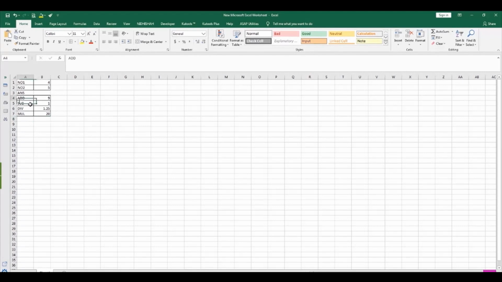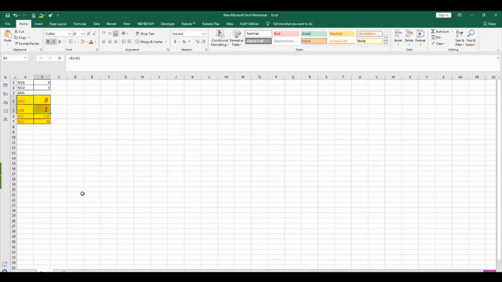Now, we will select this value. If I select this value, we can use any color formatting. We want to select only the first and second values. Then what can we do? Bold, italic, underline. You can see this affects only the first and second values, not the other values.